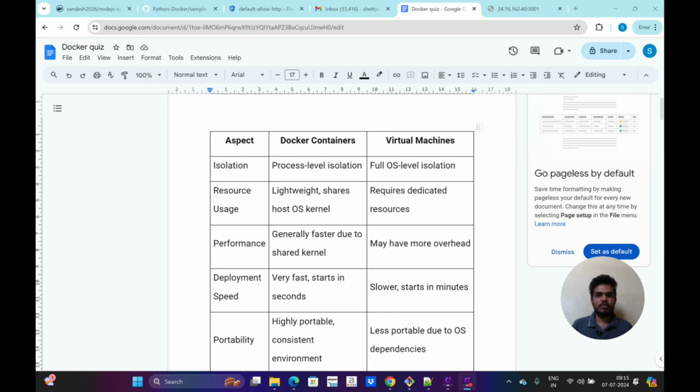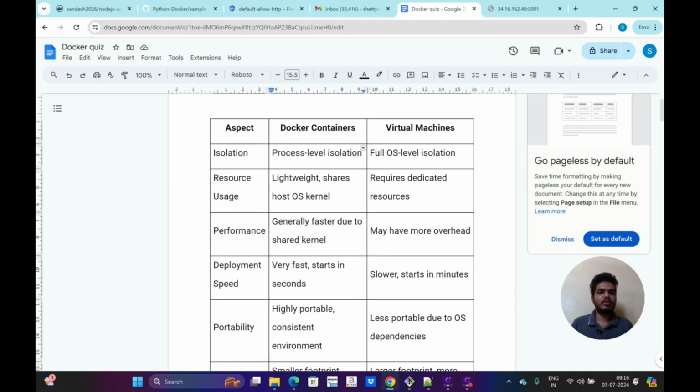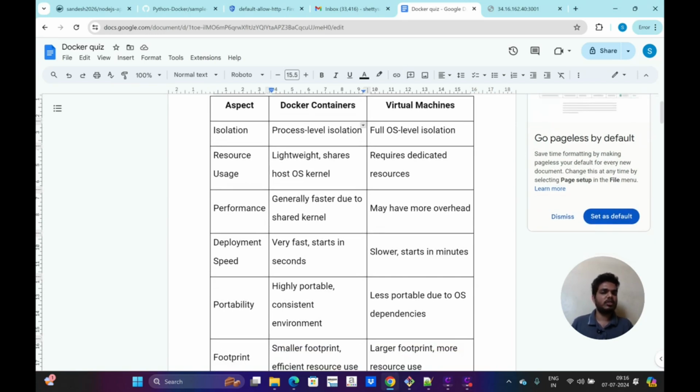In virtual machines we have the guest OS, but Docker doesn't use a guest OS. It shares the OS from the host only. Then Docker is lightweight, but a VM requires dedicated resources. For stopping or starting a container it takes a couple of seconds only, but booting a VM takes minutes.